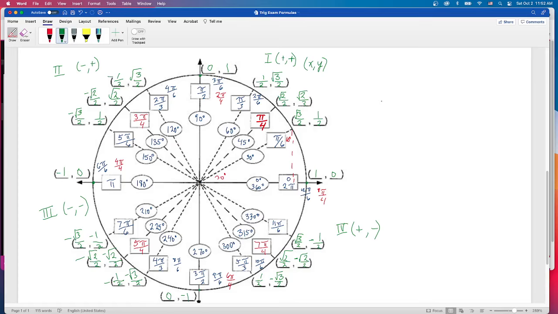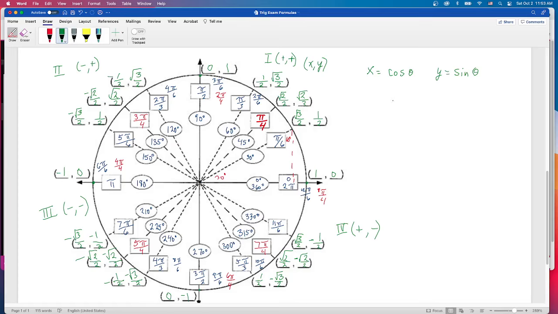Now, the other thing I want to write down before I get going too far into this, just to make the memory part clear for me, is that we notice that the x-coordinate is the cosine. So x is cosine of the angle. And y, the y-coordinate, is going to be the sine of the angle. So using the unit circle, that's one of the things we can use as a definition. That's a good start. So we've got these values. The x-coordinates are the cosines of particular angles, so I can pick those off.